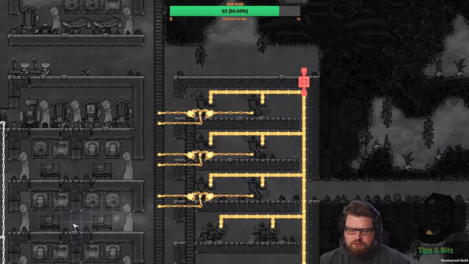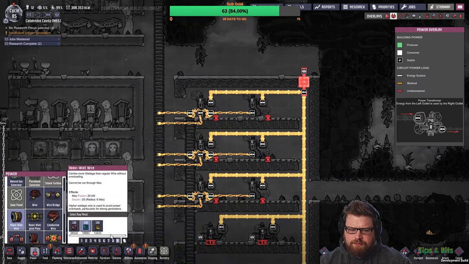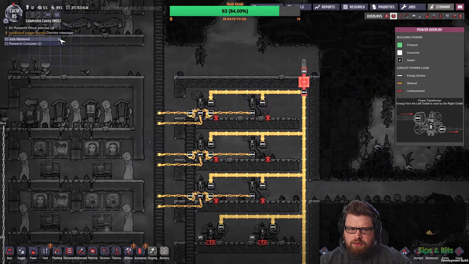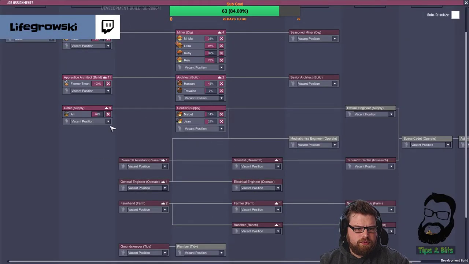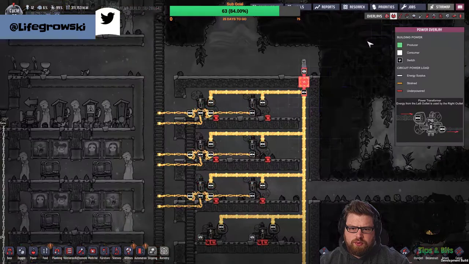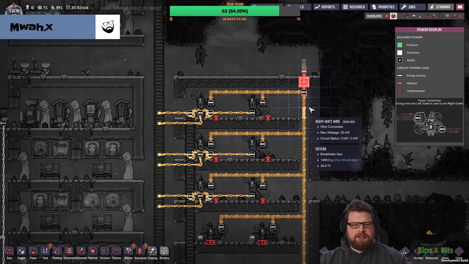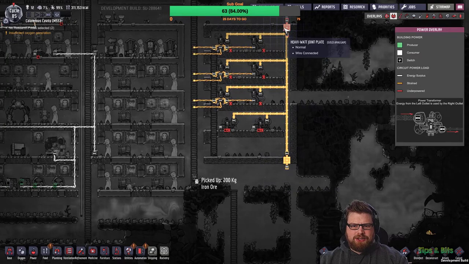Oh. Are you not connected, you jerk? What is your problem? What is your problem? You son of a bitch. It says wire connected, but doesn't seem to be. Like this one down here will flash. This one not so much.